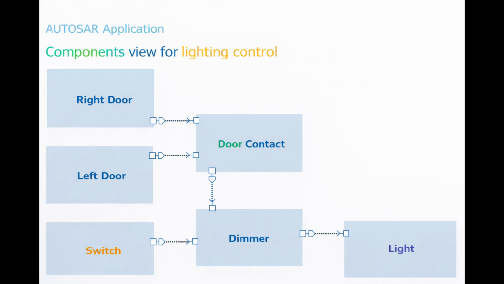So if we break down such a simple functionality, we can break it down into different sub-functionalities. For example, let's say we have a car with two doors. What do we need? Well, first we need to detect whether or not the light shall be on. So we need some kind of sensor. Actually, we need multiple sensors. We need one for the right door. We need one for the left door to find out if one of those doors is open. And we need an additional sensor in the form of a switch to decide whether or not the driver wants to keep the light on permanently.